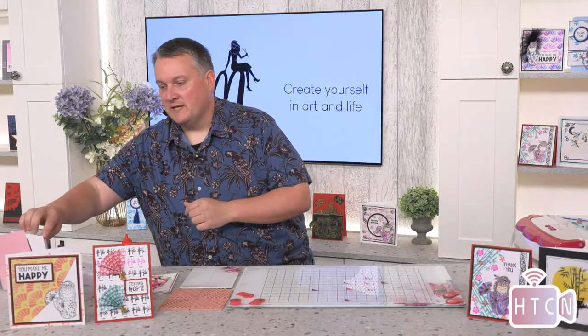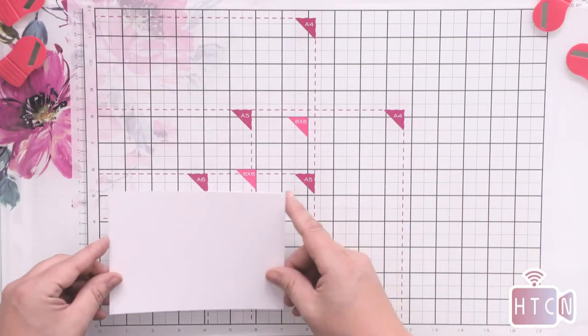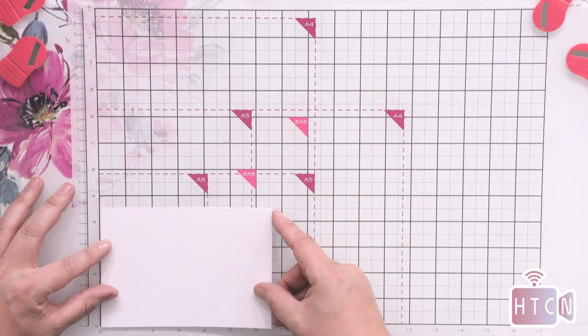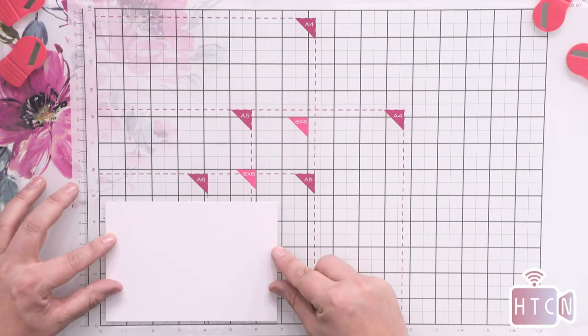So the first thing I've done is I've pre-cut two pieces of white card, and that's the size that I want the background to be. So exactly the same size. I'll just measure it on here so you know. So it's just over 4.5 by 6.5, and then that'll centralise in a 5 by 7 card. So that's why I've done it that kind of size.